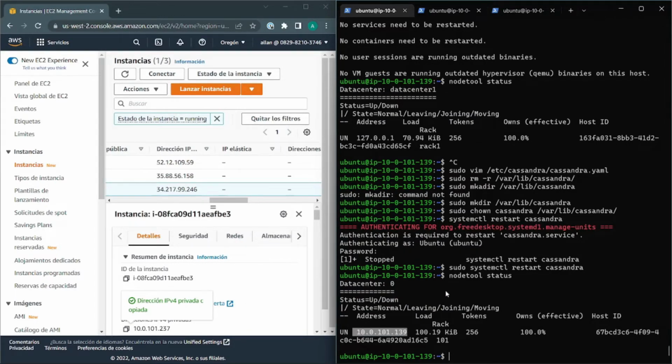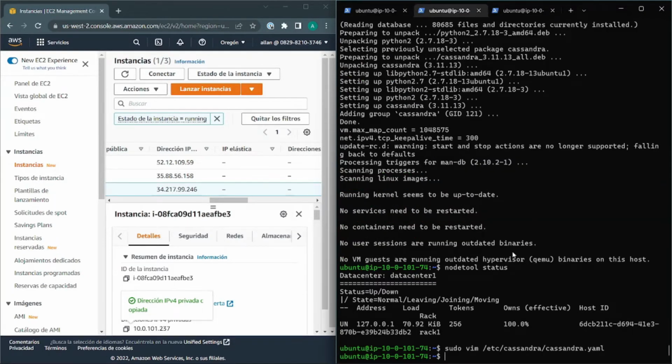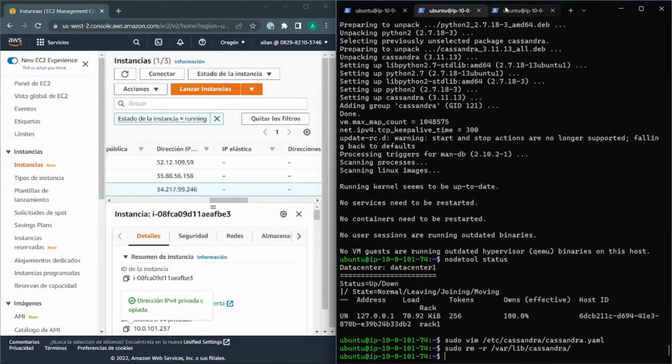We must consider the IP address that was assigned to the new rack. After that, we must perform the same process on the other two servers.